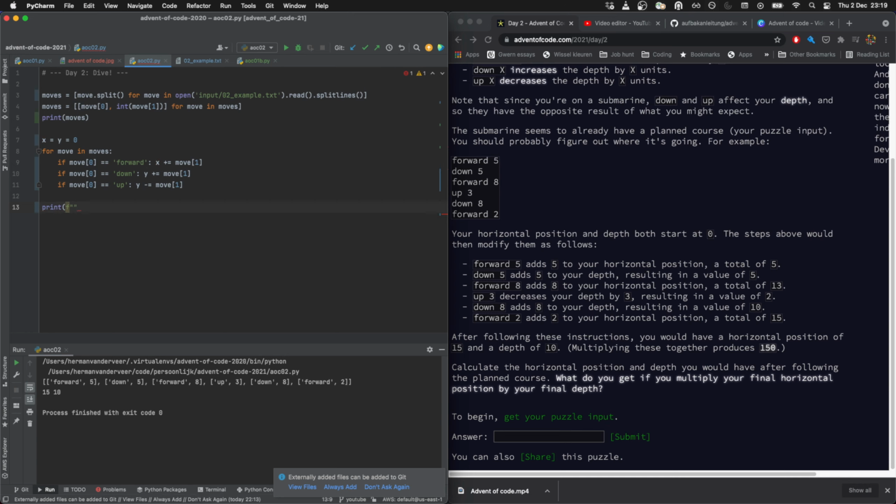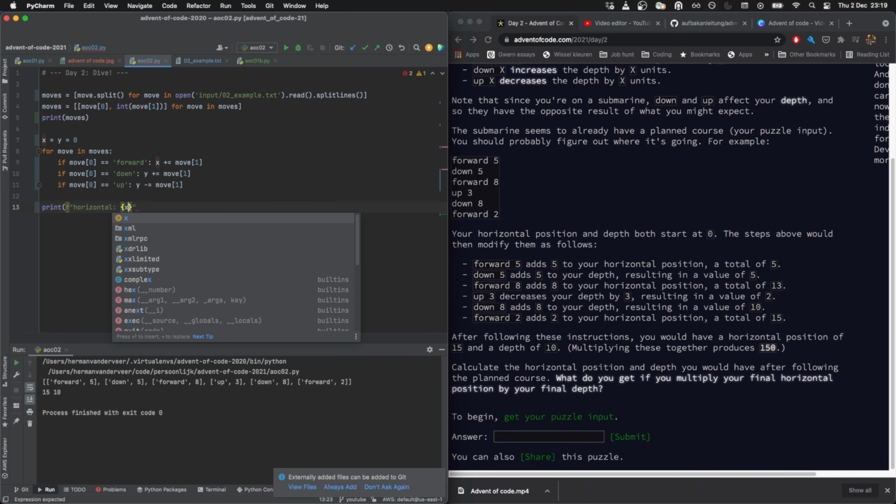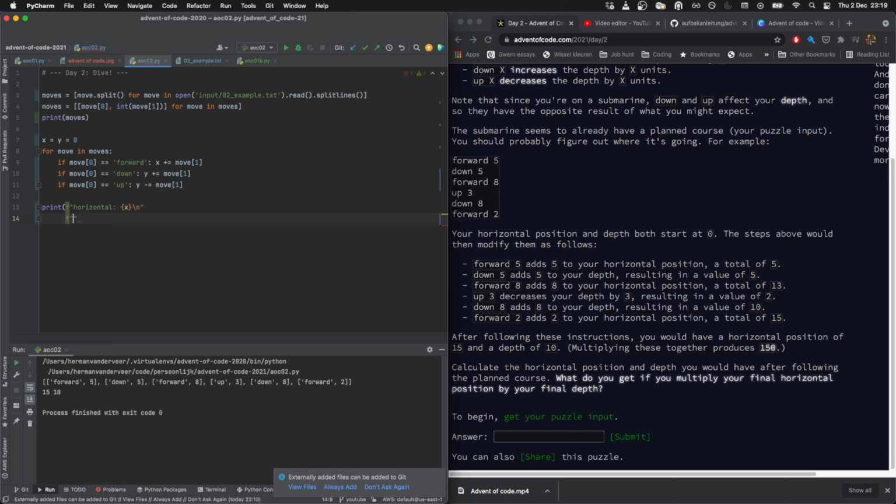All right, so let's make it a little nicer with the use of f-strings. So f-strings, if you don't know, I'll show you. Horizontal x, depth y, and the product of these two will be x times y.